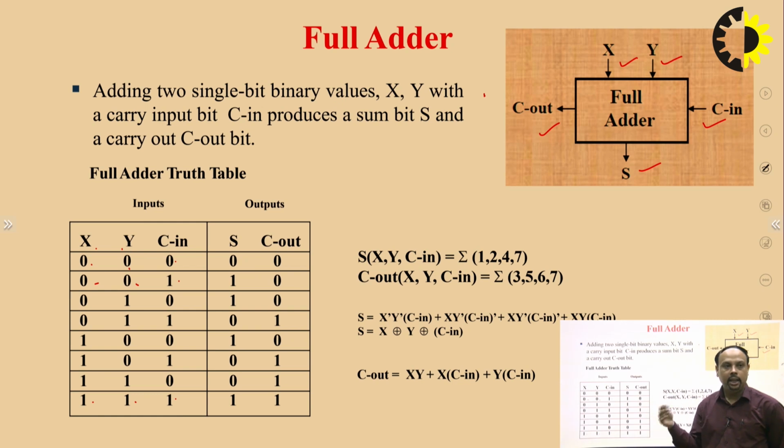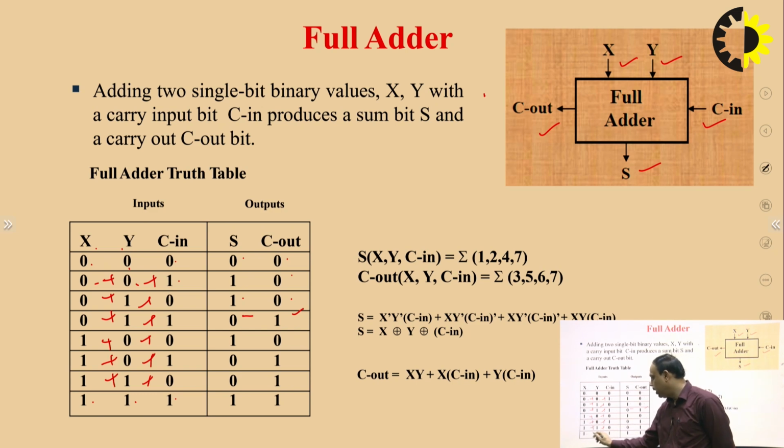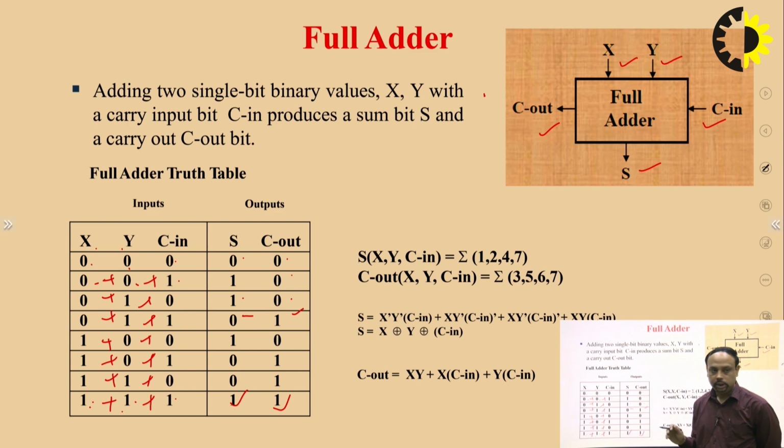As it is an adder, it sums all the 3 bits. So 0 0 0 is equal to 0, carry 0. 0 plus 1 is equal to 1, carry 0. Again plus we have 1, carry 0. In this case 0 plus 1 is 1, 1 plus 1 is 0, carry 1. Again the same thing is over here, and in the last we have 1 plus 1 plus 1: 1 plus 1 is equal to 0, carry 1, then plus 1 is equal to 1, carry 1. So we have sum and carry in the last row as well. In this way we produce the sum and carry as the output.